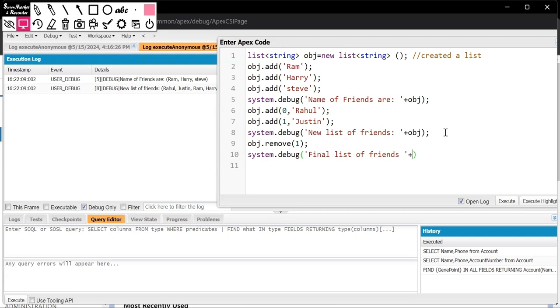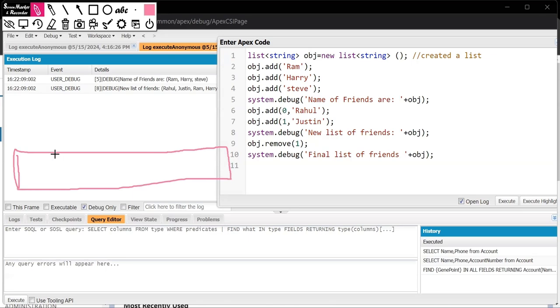And now if we go ahead and display the object list here, this particular variable value will only be left with 4 friends, and it will look something like this. So Justin has been removed. First position will be Rahul at index of 0.